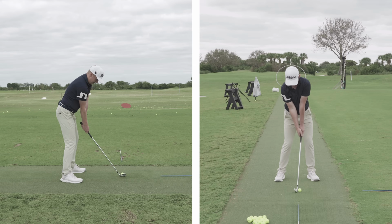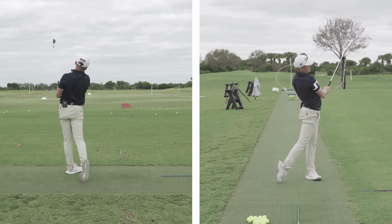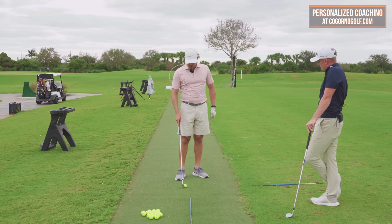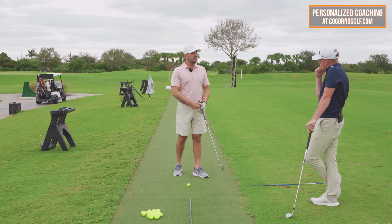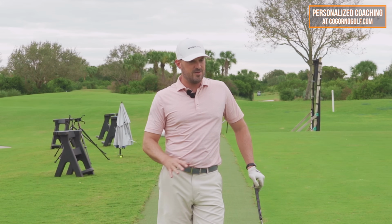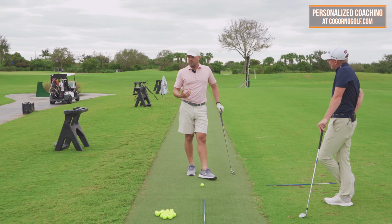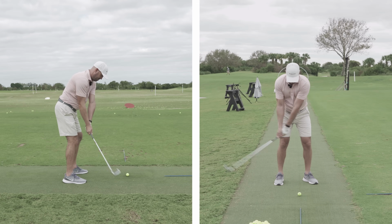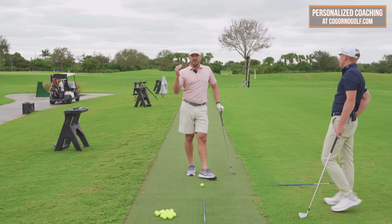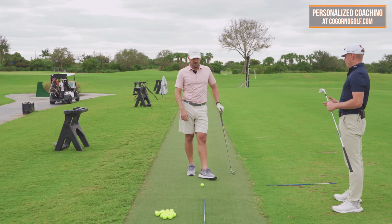So the setup bit, right? Let's flip-flop. The setup bit of it is like, all of this is designed to make things easier later on. So there's less to do later. You know what I've never heard someone say to me when they came in for a lesson? Hey, Eric, let's do a lot of stuff early, so I have to do a lot of work later. Never heard that. You know what I hear a lot is like, hey, I'd love to be able to not think as much on the way down, not try as hard, make this easier. Logically, there's only one way to do that, which is to do the good stuff early on.